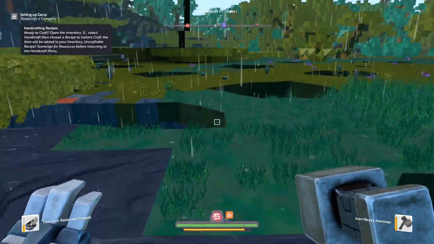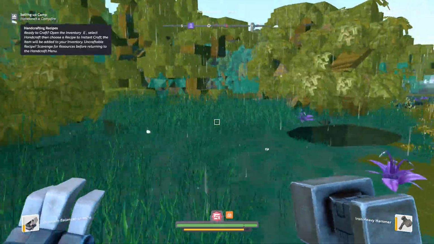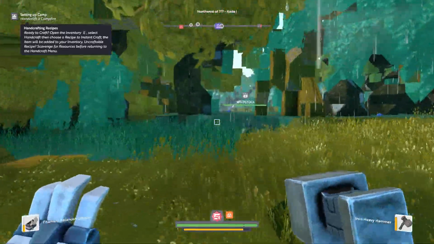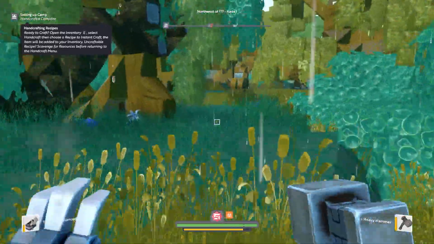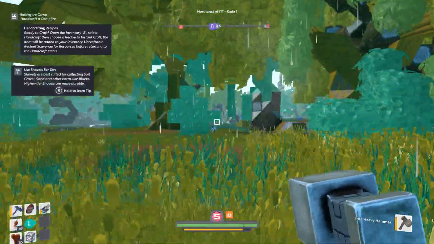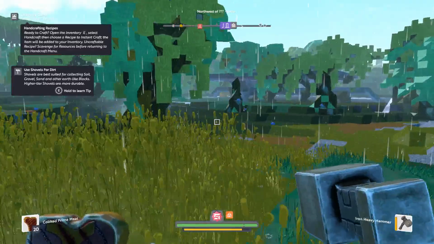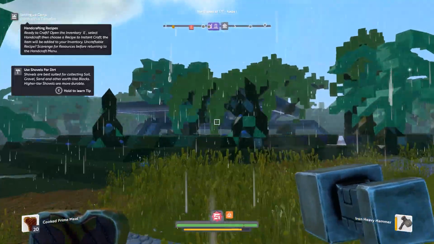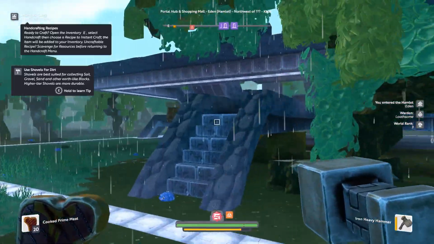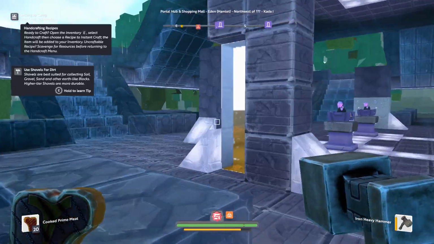Seems like there's more than one portal over this way. And that doesn't seem to coincide with the gateway either. Where there's portals, there's typically civilization. What do we have here? Eden. What the heck? This looks like a gateway.